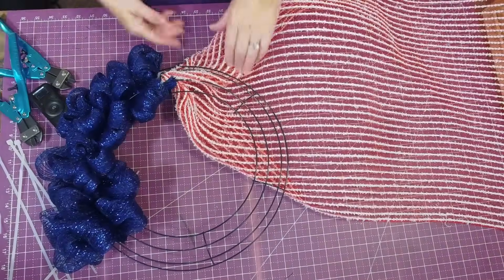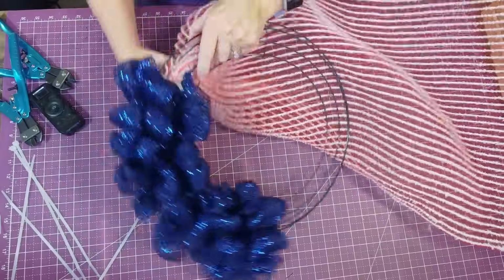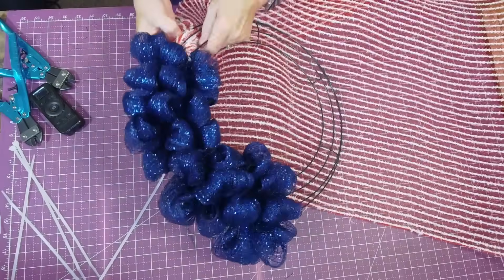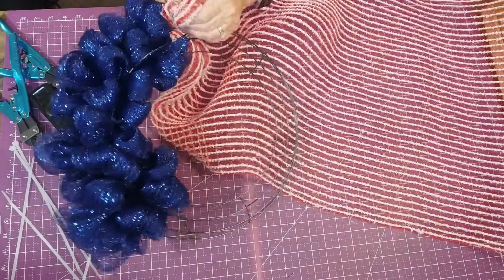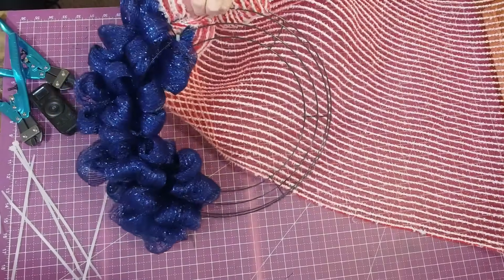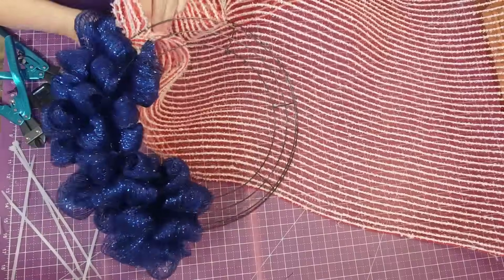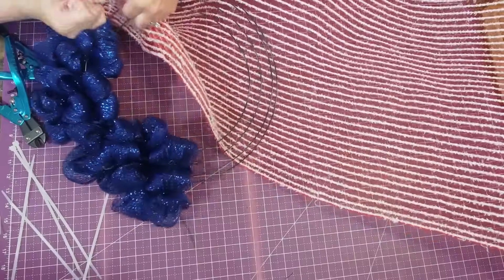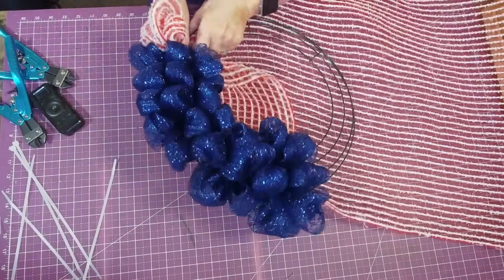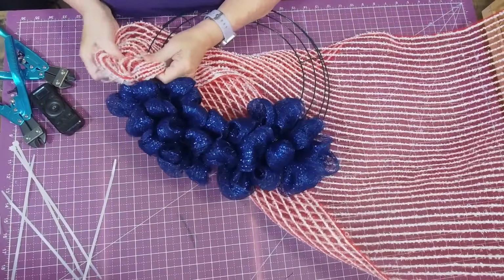Now when I flip it back over, so you can see our mesh is underneath, right? So it's underneath the frame. And we're going to start by pushing it up through the first ring. Once you get it started, it's a little bit easier. There. So the next ones will be a lot easier to pull through. But you see we have our red and white stripes. That is so cute.